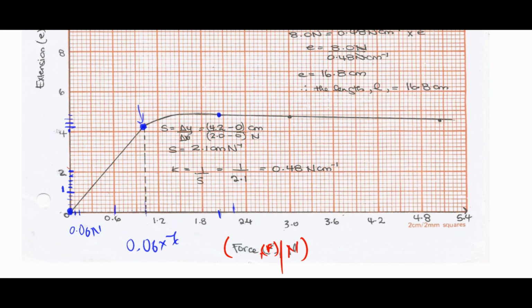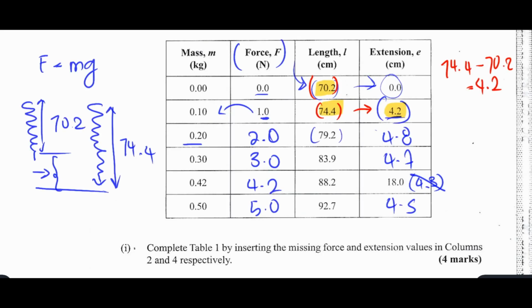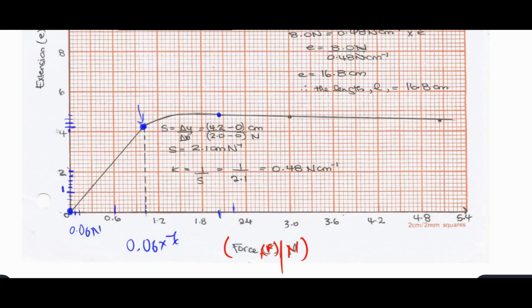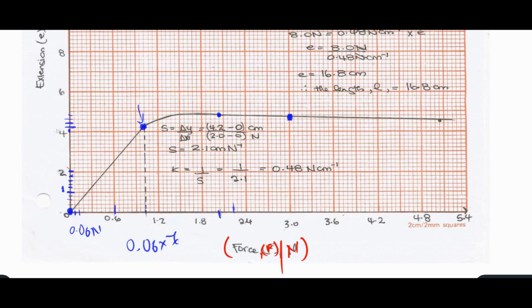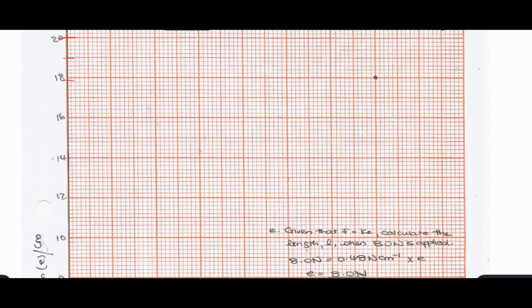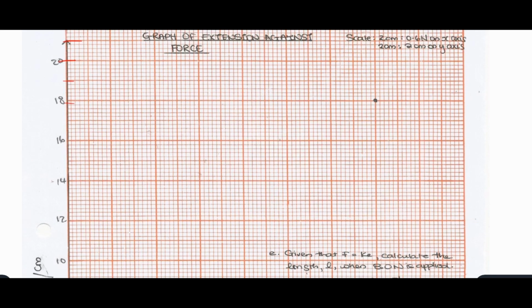So I'm correct. Then the other one would be 3, 4.7. So basically the space below 4.8 would be 4.7, because this would be 4.6, this would be 4.8, so in between here was definitely 4.7. Then our next point would be the one with the mistake, 4.2 to 18. So 4.2 is like right here. If we bring that up, follow the line, our point at 18 would be right there. So right here. So we're on point so far.